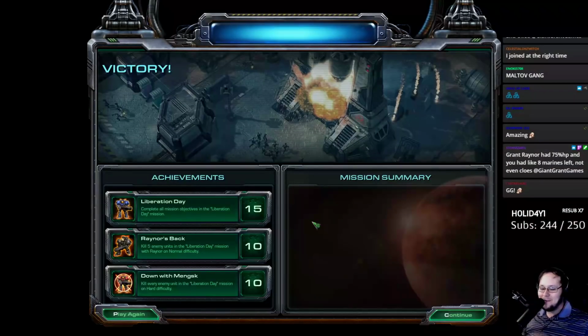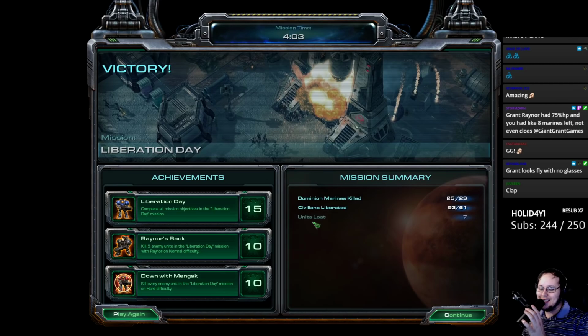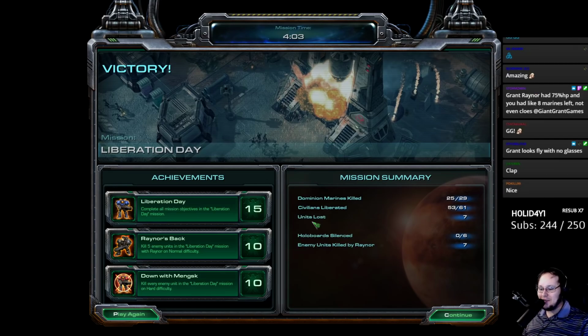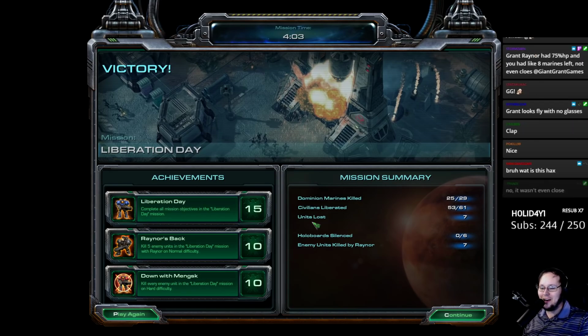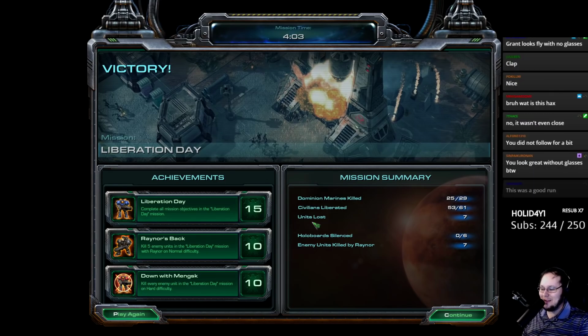First try. I told you I've been practicing this. Wait, it wasn't even close? 75% HP and 8 Marines left is like better than I do on Brutal a lot of the time. Maybe I should blindfold myself more often.